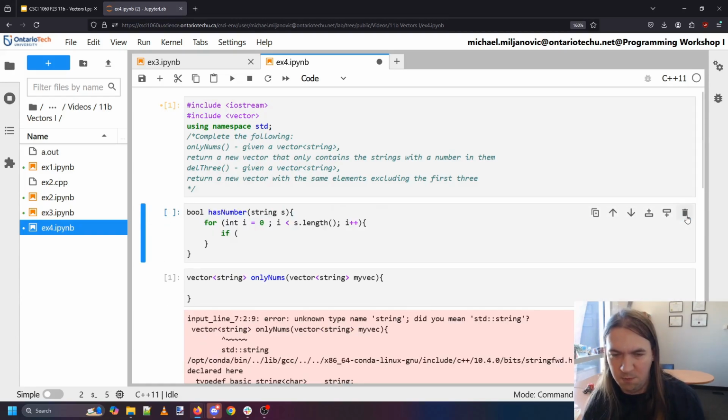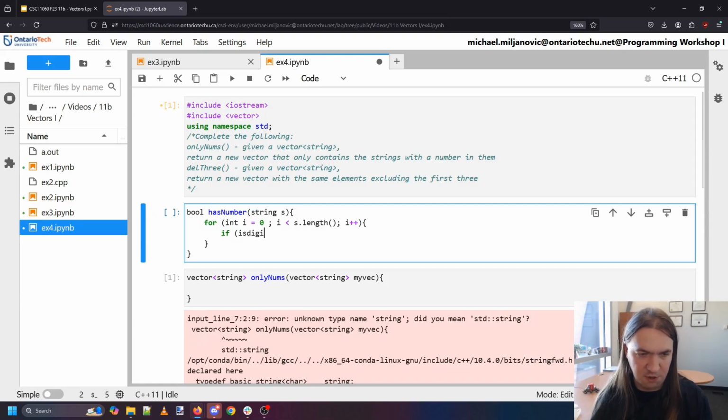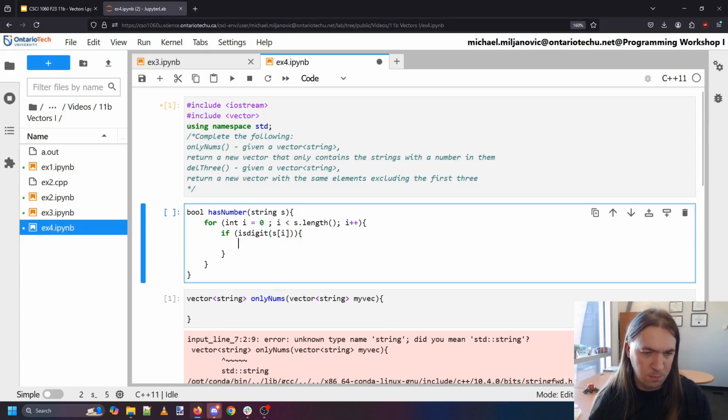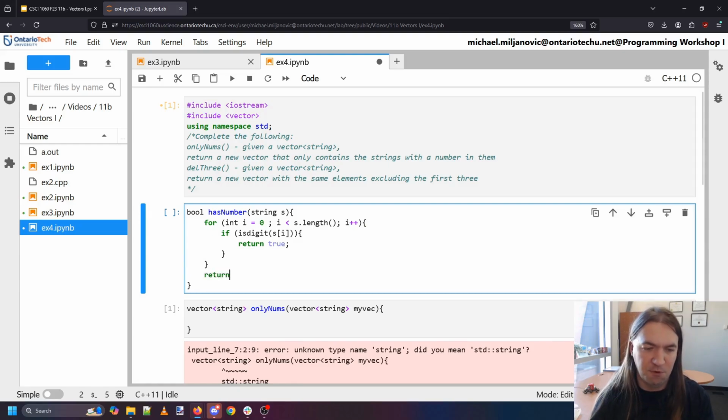So isDigit is the function we want. If isDigit s of i, return true. There is a number in it. Otherwise, if we go through the whole thing and don't find a number, we return false.